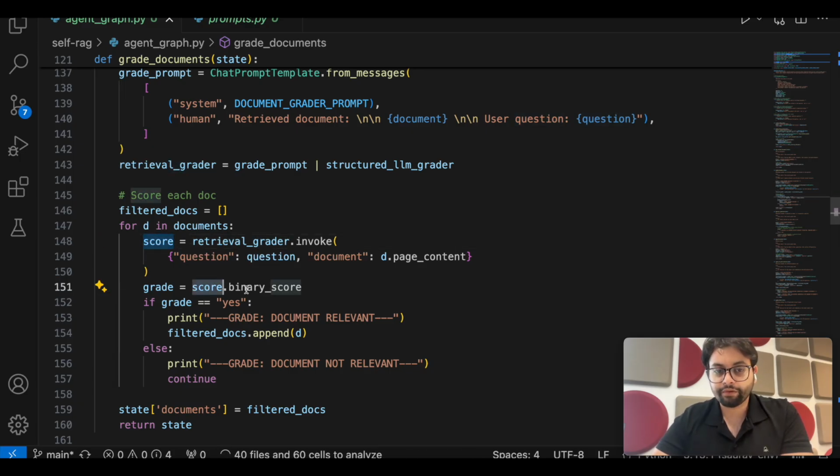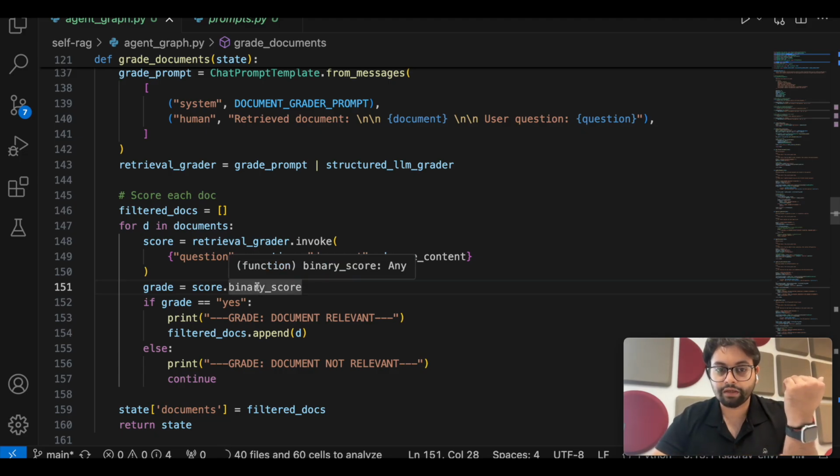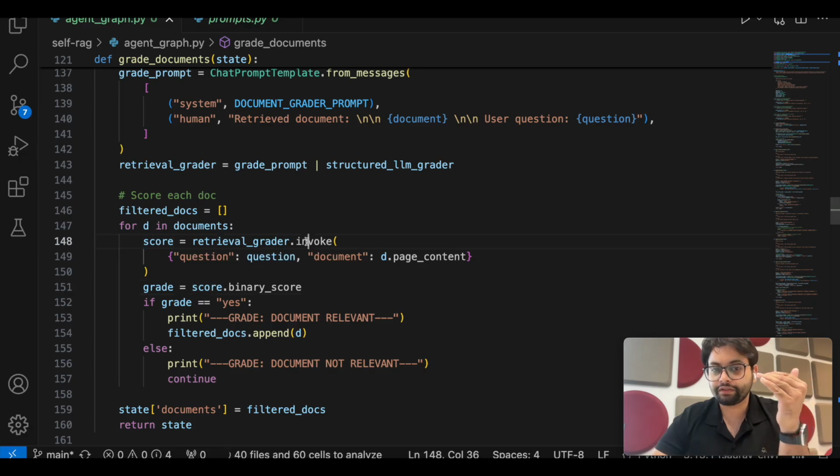Now remember, we have instructed the large language model to return the response in a format, and that was a field binary score which is yes or no. So the model will respond in that format, and the response will have a binary score field, which can be yes or no.